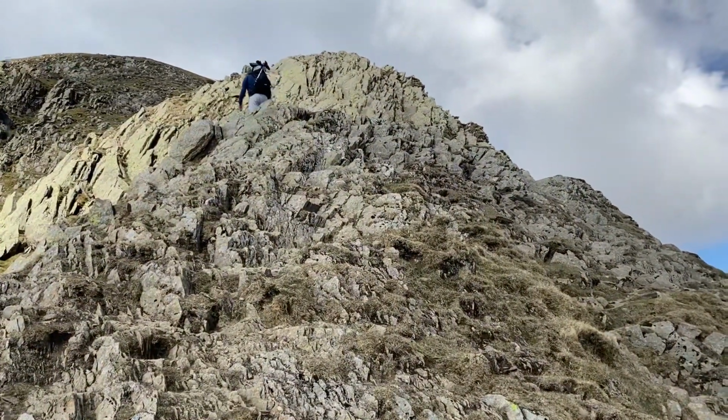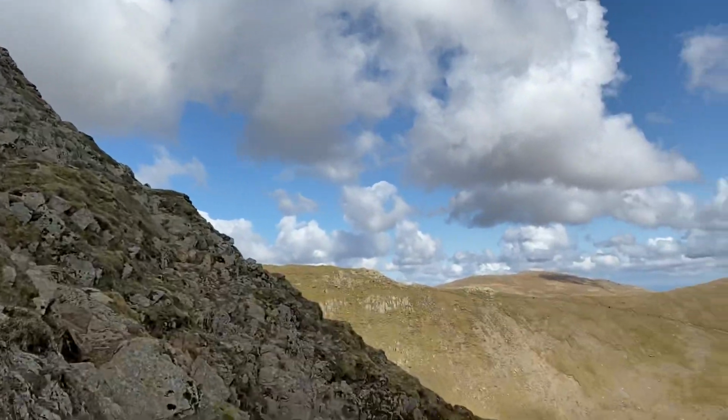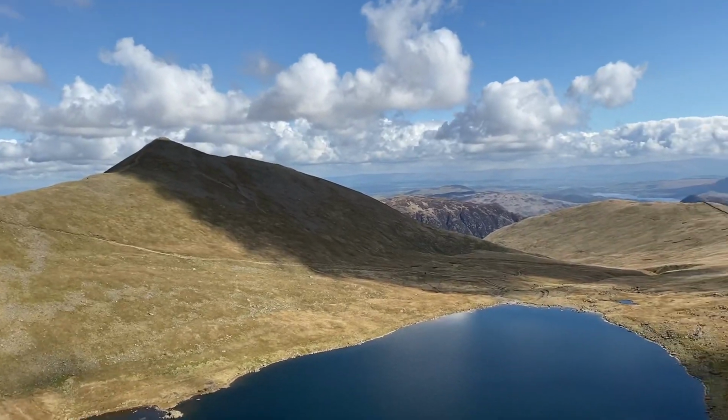It's a bit colder up here than it was down at the bottom, but absolutely magnificent views. You'll see the Tarn down there. I've done it! Reached the top of Helvellyn, conquered Swirral Edge. Bit tough in places, but I really enjoyed it. Let's look at the views, superb. There is Ullswater just behind me.